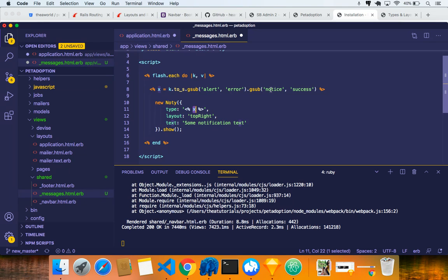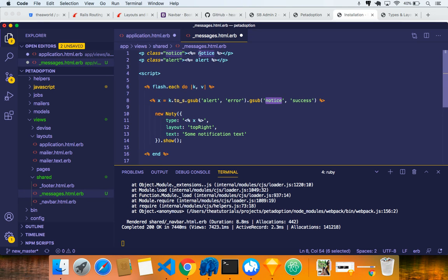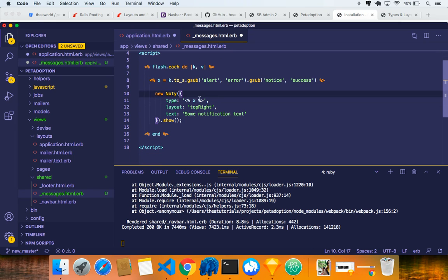If it's a notice from Flash, it's gonna show success here, because the substitution is already taking place, and that's why on the type we put x. All right, and put an equal there, and then the layout, we want it to be top right.